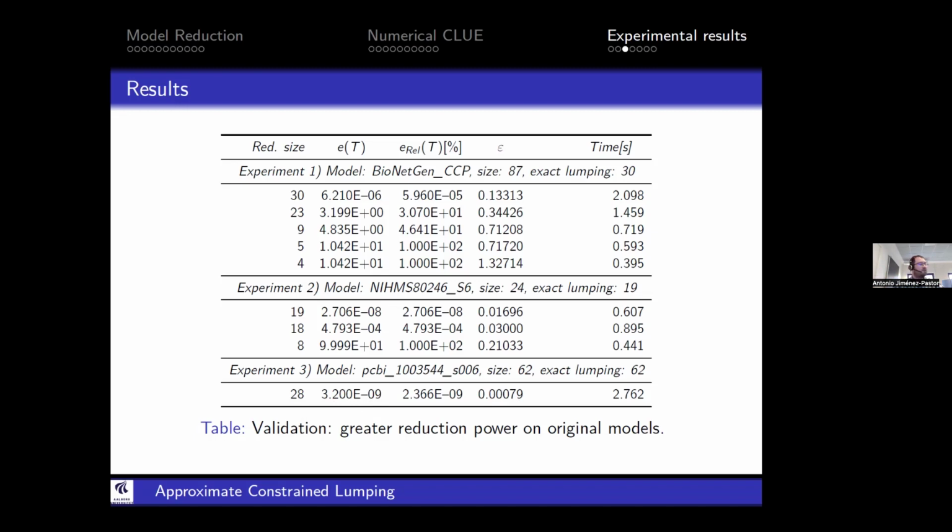And this is kind of inspiring a bit. The system may have had some small mistake or some numerical error here and there that you missed while building it, and now with numerical Clue, you can recover right away. So maybe analyzing this reduction is even more insightful than analyzing the system by itself.